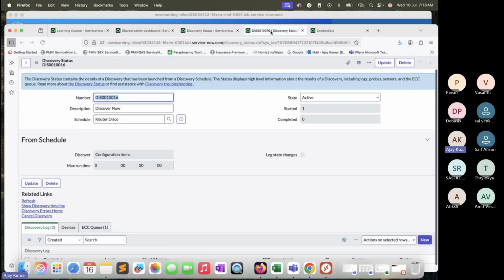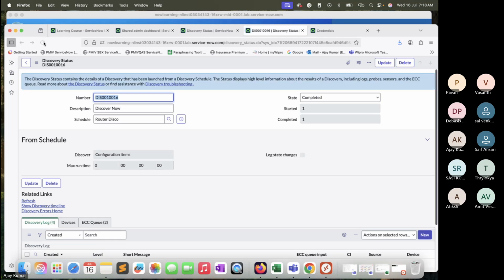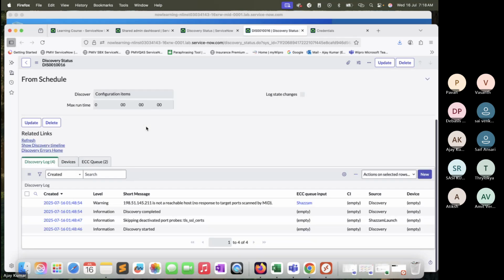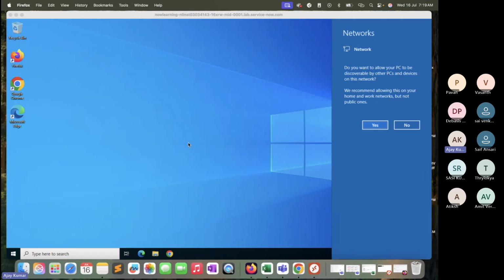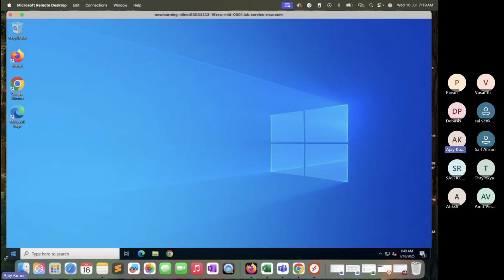I just tried one more time. 198.51.145.211 is getting an error. Okay, now I'm on my MID server.